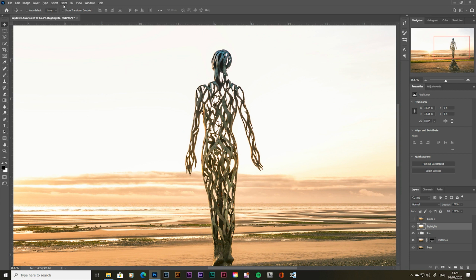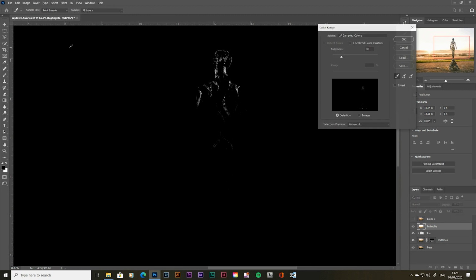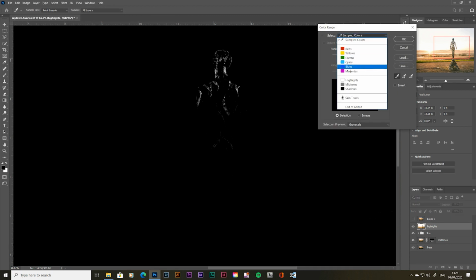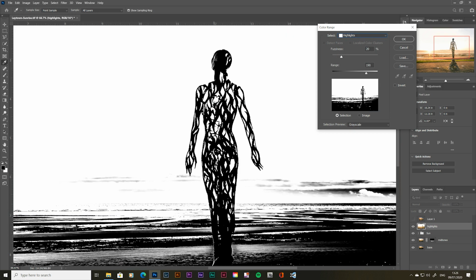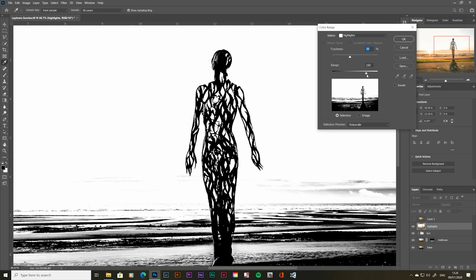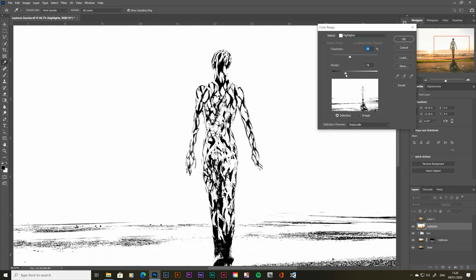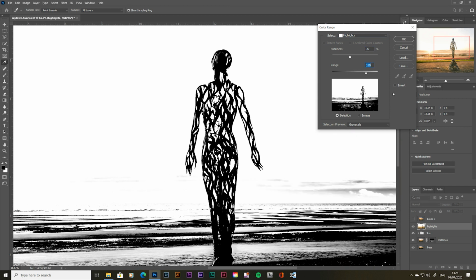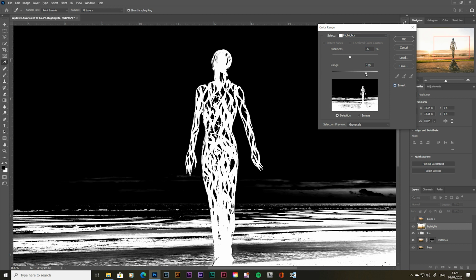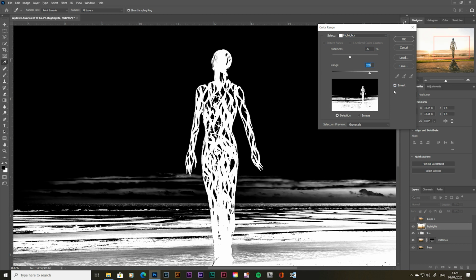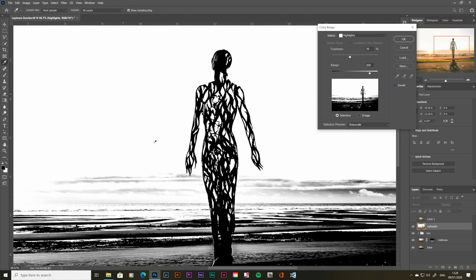So I do apologize. The next method I found is the quick way of doing luminosity masks, and that is if you come up to Select and Color Range, and then go into highlights, and there we go. Look at that, boom, highlights. So what we're doing here is changing the range. Whatever's black is being excluded. So we flip that, then whatever's white is now being included. For the time being, I'm just going to leave it black. So I want to see the sky.